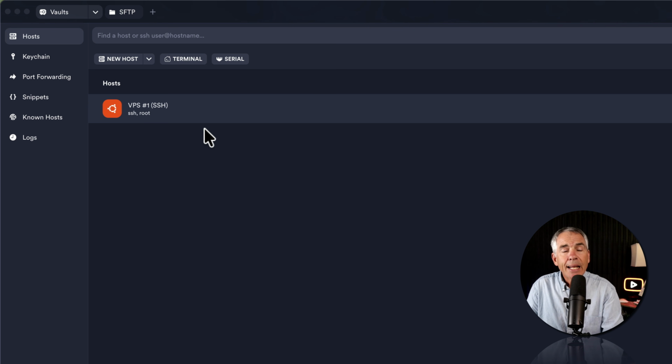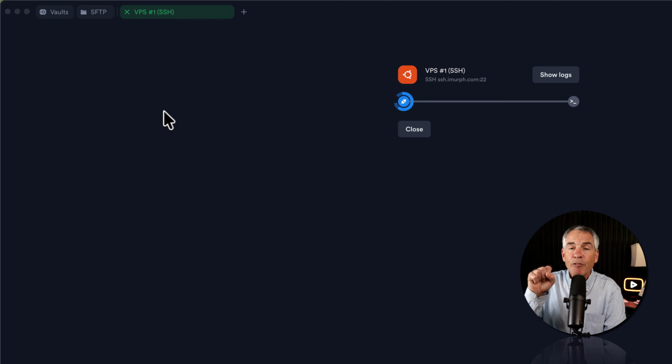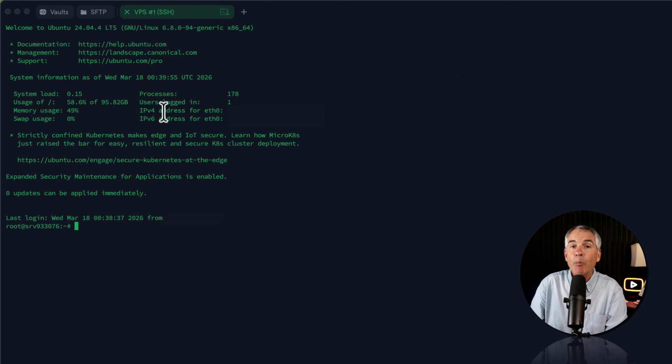When you use an SSH client like Termius to remotely connect to your VPS using SSH and SSH keys, you give Termius the private SSH key that is stored locally on your computer. So you set that up as a new host. And then whenever you want to connect remotely to your VPS, you basically are just knocking on the front door of the VPS. Remember, you have the private key in Termius or on your local computer. Your VPS has the public key.